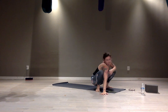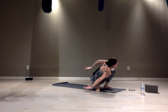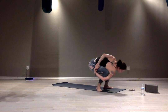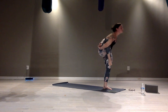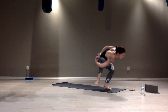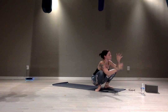Inhale, exhale, right hand out to the side, inside of your knee. Inhale, left arm all the way up. Maybe find that bind, wrap behind your back. Look up past your left shoulder. Heel toe your feet in. Find your listless gaze. Inhale, rise up. Look over your left shoulder. Exhale, bring it down. Inhale, open back up. Exhale, hands meet at heart center.